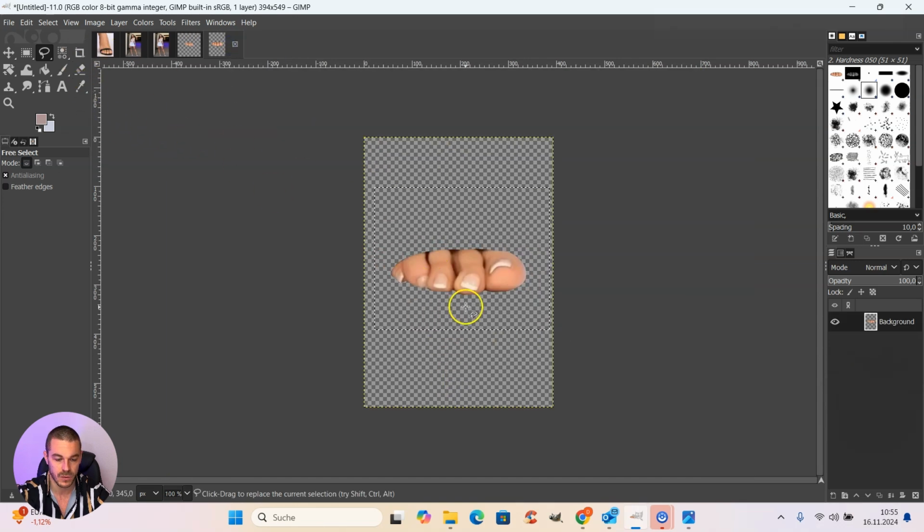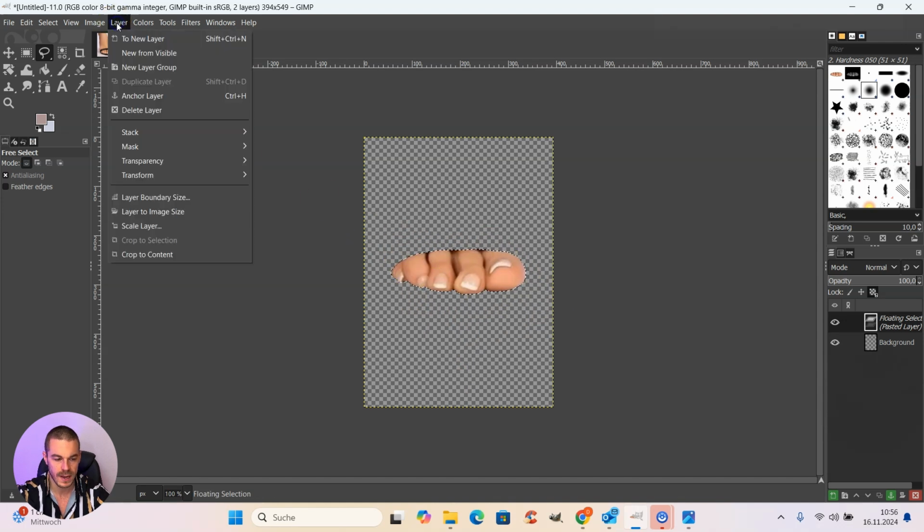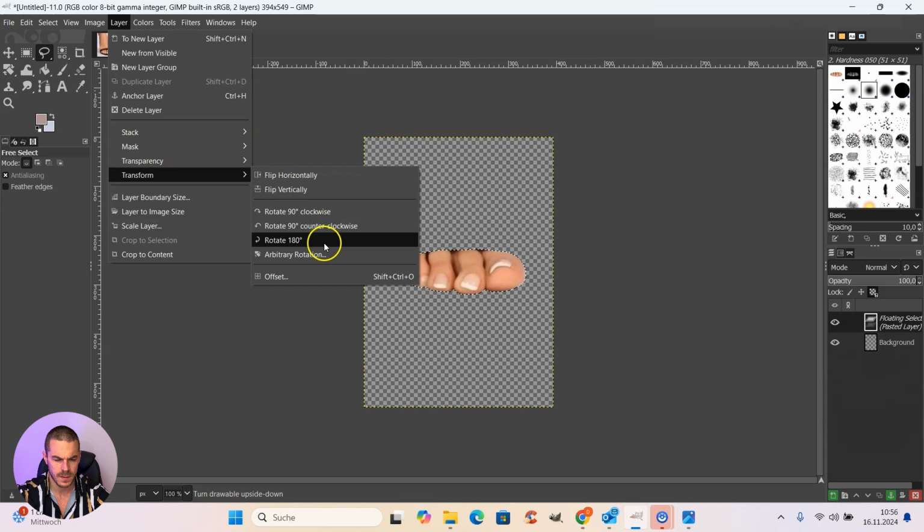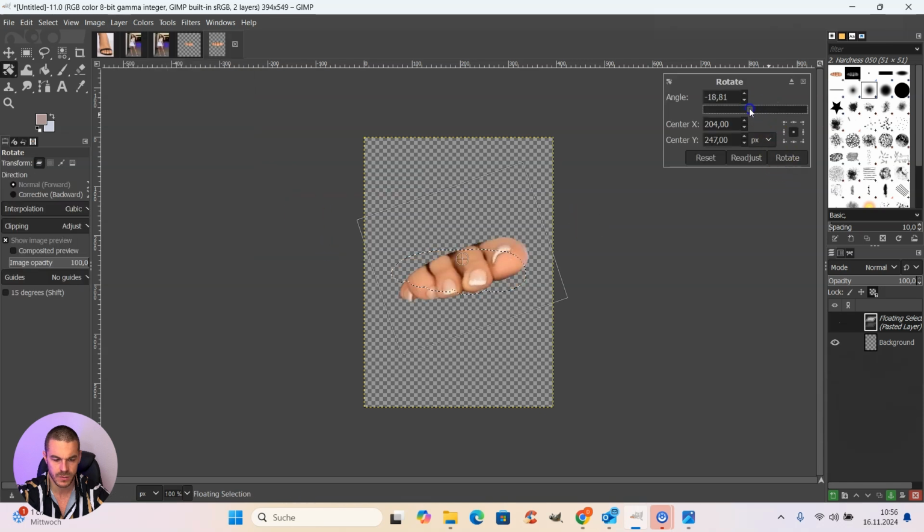So to do that, you select the toes, and with Control X you can cut them out, and with Control V you paste them in, but now they are selected. And you can go to Layer, Transform, Arbitrary Rotation, and then you can rotate them however you want.